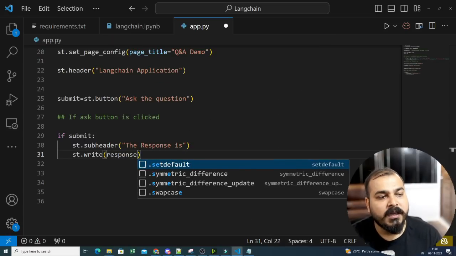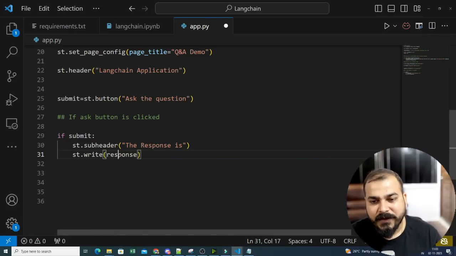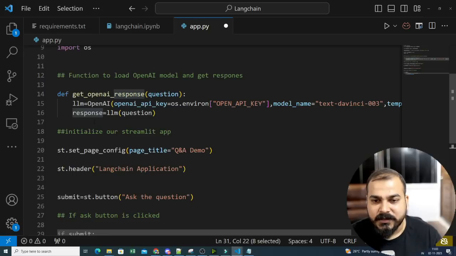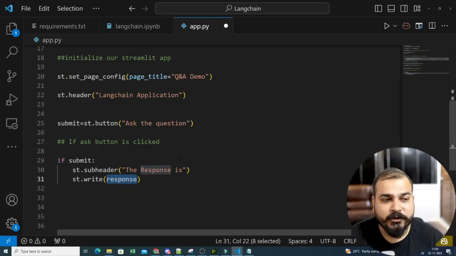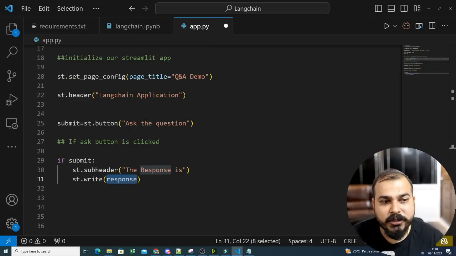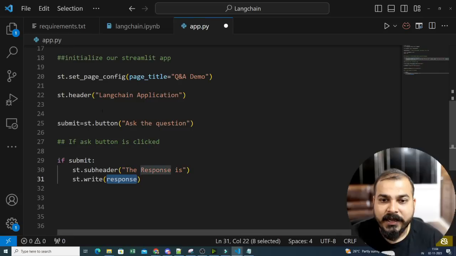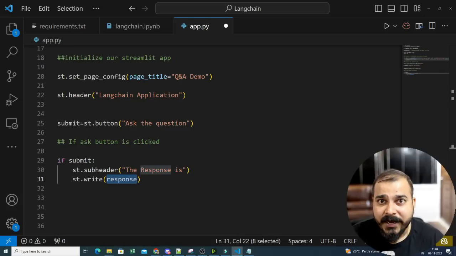Okay, so this is what I am doing. I'm getting the response over here, but whatever the input is, we are not able to capture it yet, right? Because if we capture that input, then only we'll be able to send it somewhere. And for that, I may have to create another function.